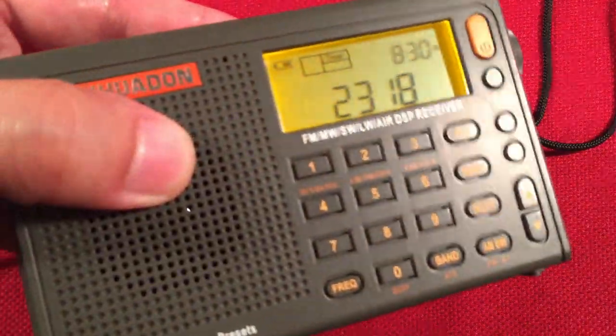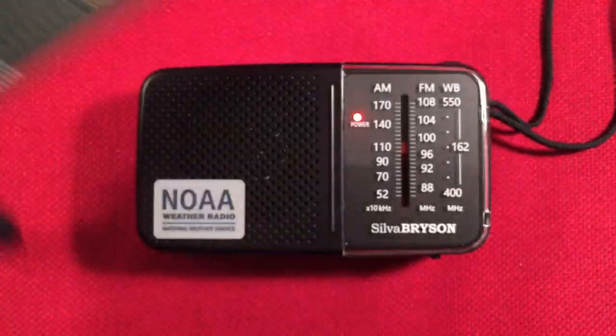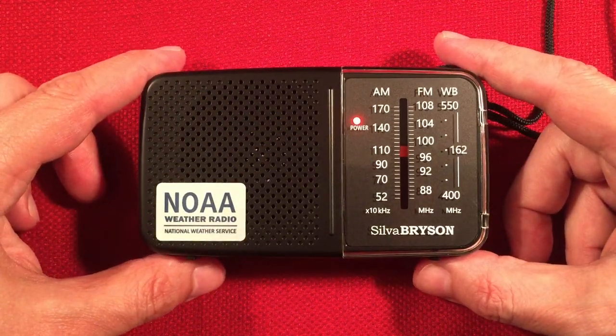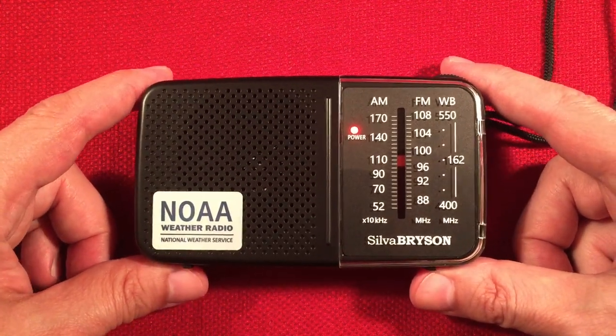That's the R108. It's a little bit more expensive radio. It's like a $50 radio. I think on sale around $46 usually, if you're curious. But this is about the new weather radio, because that radio I just showed you does not have weather band. This does. It's important, especially when you want to know what's going on when it's storming around your neighborhood.